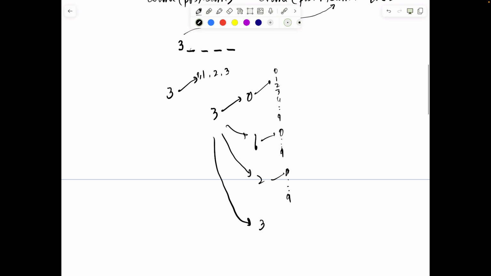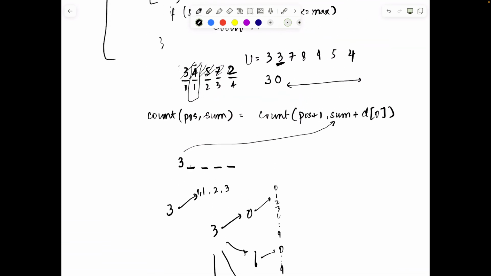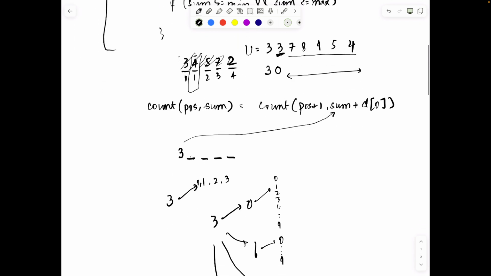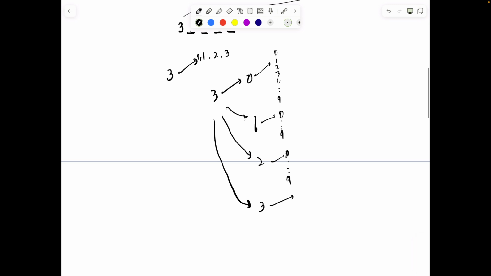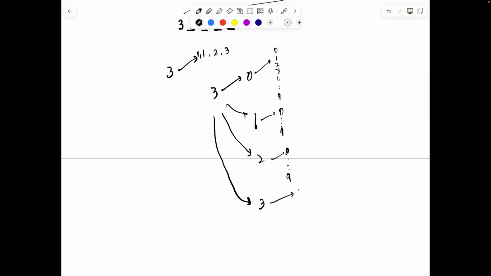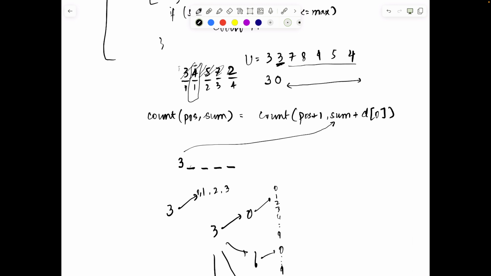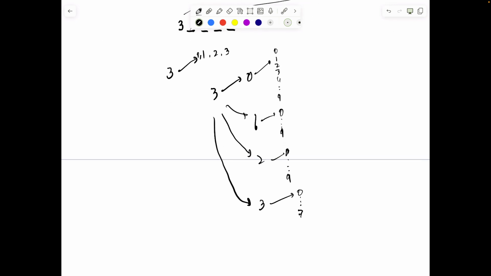Now, if in the second position we use 3, anything after that, you need to make sure it's lower than the upper range. And how do you make sure of that? If you did use 3, for the next digit you can't use anything greater than 7, so the choices here are from 0 to 7, right? If you choose 8, the number we're generating is going to be greater than this upper range.